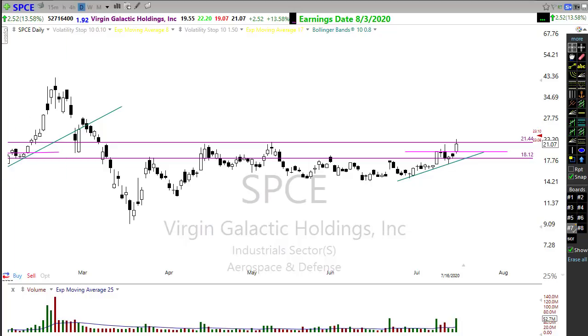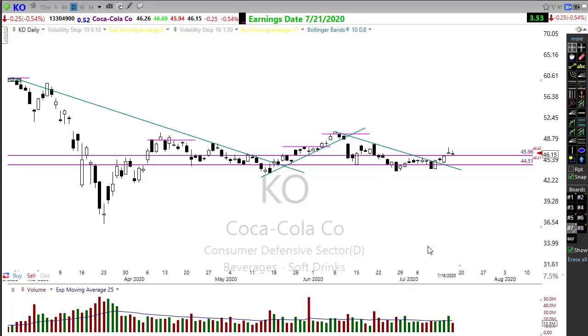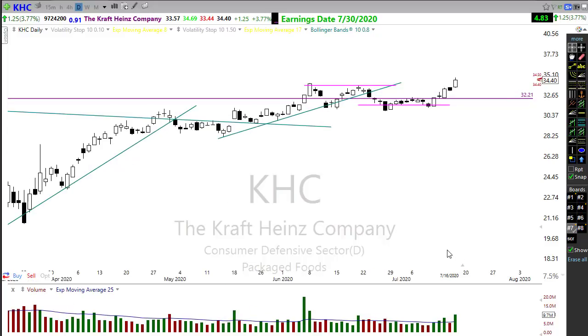Another place we might want to look, we're starting to see some bullishness grow in some of these old defensive sector stocks that are good divvy payers. So Coca-Cola, starting to break its downtrend, starting to hold onto support. Now, keep in mind, it has an upcoming earnings report. We'll want to pay attention to that. But right now, breaking up in here, maybe holding onto some support, we might want to keep an eye on that. Take a look at KHC. We identified this the other day in Right Way Options popping up here. And as you can see, breaking through some resistance levels in the chart, pushing on through. It's one of those big divvy payers that's starting to show some good signs. So breaking through, watch any rest or pullback in here sets up an opportunity for continued upside.